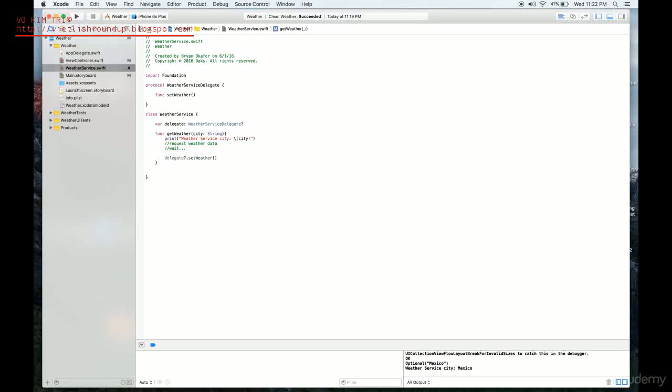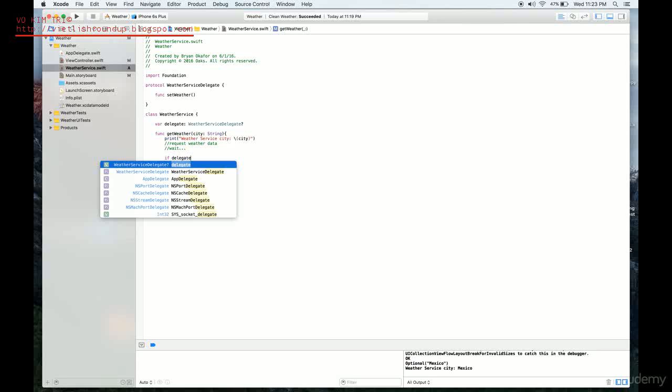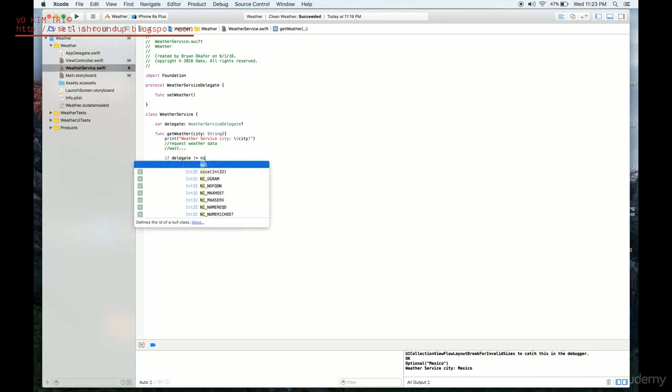We already had autocorrect set weather, and it made it optional. So now let's add an if statement just to make the code better. To add an if statement, we're going to put if delegate is not equal to nil, then we'll get this.